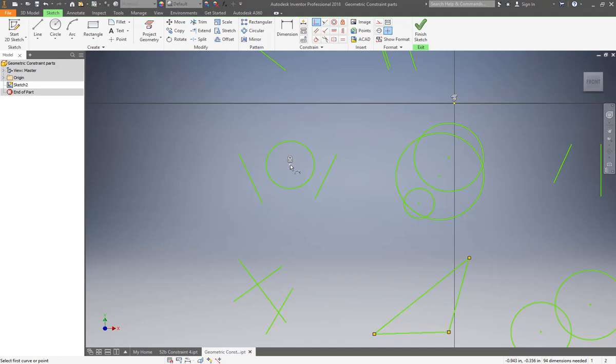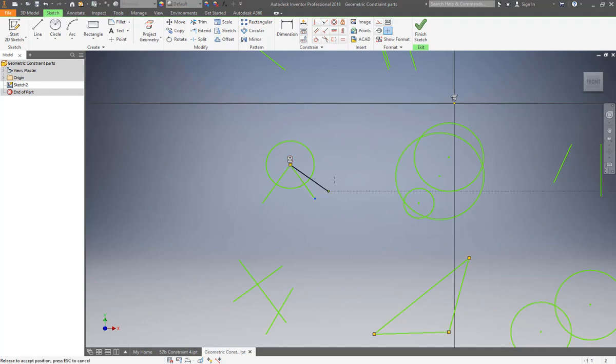We've already seen this in action. You probably haven't noticed it yet. So I'm going to choose my coincident from my center point to the end of the line. And you'll notice that the line snapped to that center point and this little yellow square appeared. I'm going to repeat that process. Right click and hit OK. And now this point where that yellow square is, these lines will all remain intact.